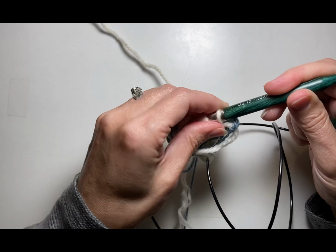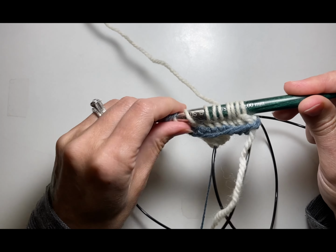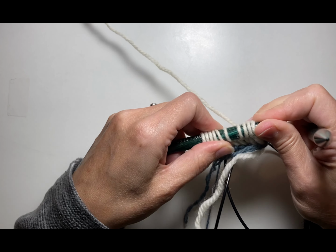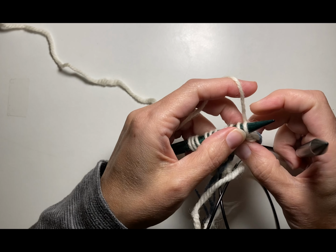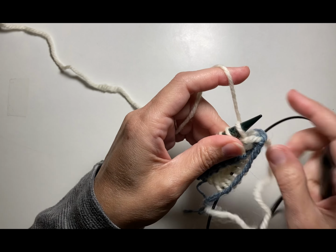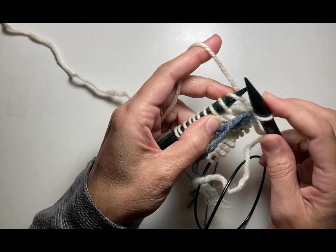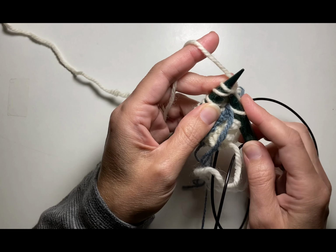So let's turn our work around and work the next row. These stitches can get a little bit tight. Like I said, you gotta make sure that they're loose because it'll tighten up on you. Okay, so in this round, we're doing knit one first. Don't drop the stitch off the left needle because we're gonna knit two together through the next stitch and the stitch we didn't drop off.